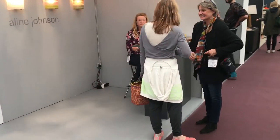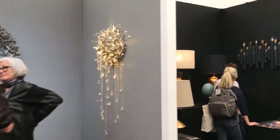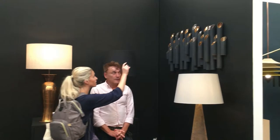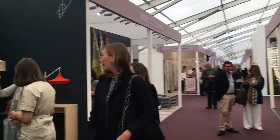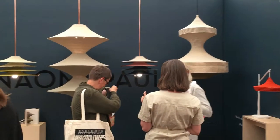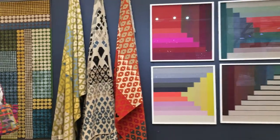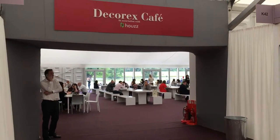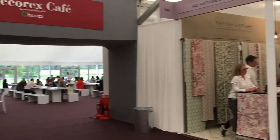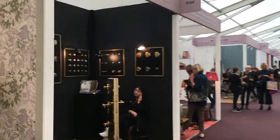Lots of artisan lighting companies and glass companies here, all showing off their various different wares. Very pretty stuff. Next is Naomi Paul - she does beautiful light. She's an artist and lighting designer and these are all made out of yarn - sort of wools and cottons. It's all bespoke made and she does make them for the US as well. And this is Margot Selby - some beautiful fabrics here that you can obviously frame, which is another good way of doing things. The Decorex Cafe is in association with Howes - I'm on there if you want to come and find me.